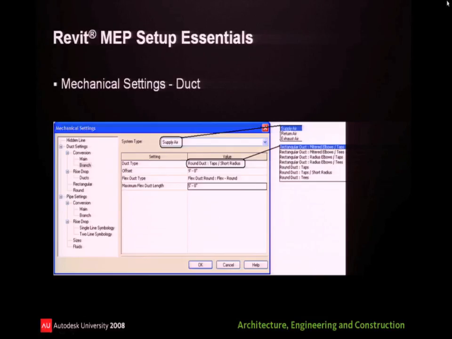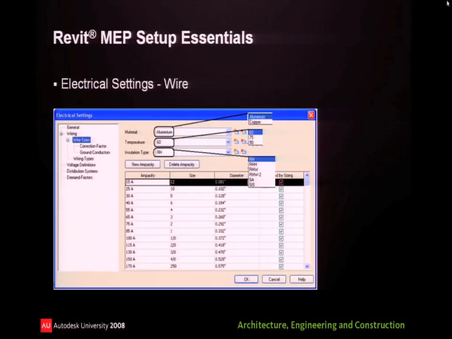There's also the sizing table in here I alluded to earlier, where I'm going to take out all the odd sizes, because in traditional HVAC we don't have 11 by 13 duct typically, 10 by 12, 10 by 14. Well, Revit gives you all those sizes available up front, so you can take them out to minimize what the options are. On the wiring side, we do not use this. However, there are other options you could set here to set some of your standards. I'm just pointing that out.